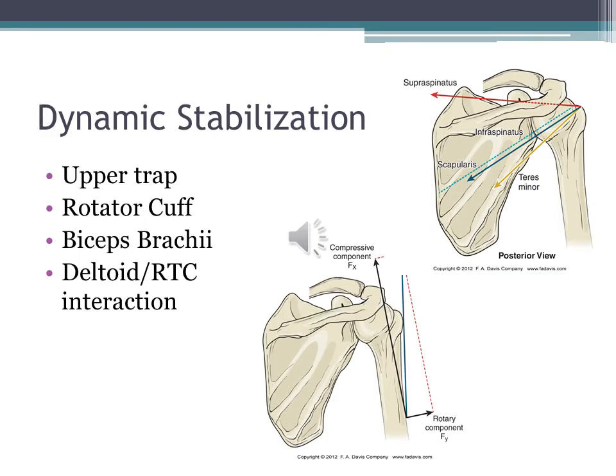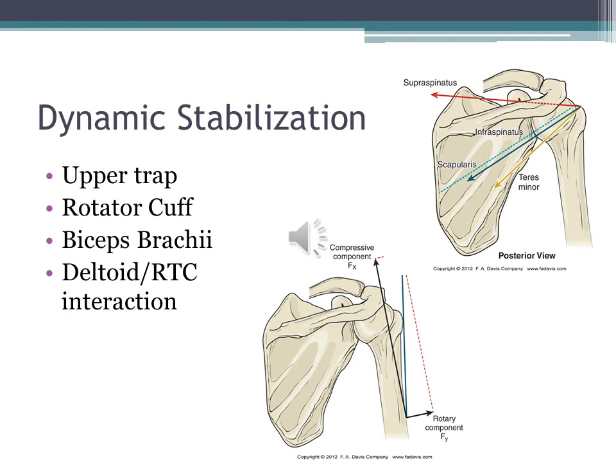So dynamic stabilization. The SC and AC joint, as we talked about previously, really the bulk of their stabilization comes from the passive stabilizers. When we look at the scapulothoracic and the glenohumeral joint, while the glenohumeral joint does have some passive stabilizers, and obviously the scapulothoracic, because of the connection with the clavicle at the AC joint, does have some passive stabilization there, the bulk of the stabilization for the scapulothoracic and the glenohumeral joints both come from the dynamic stabilizers, and we're going to talk a little bit about some of the actions of that here.